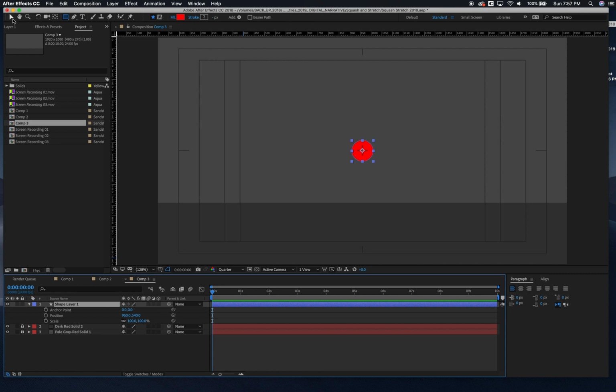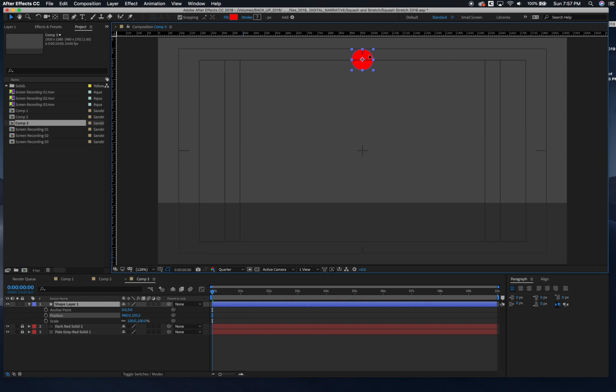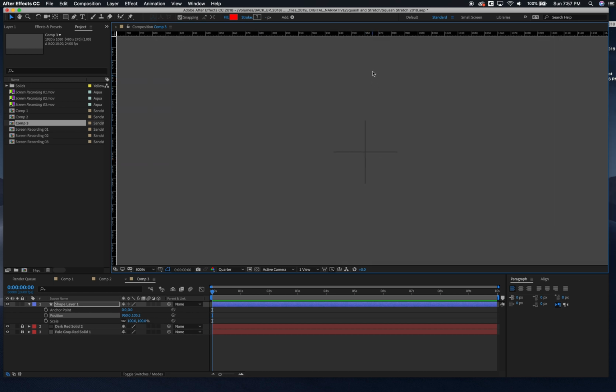So what I'm going to do is move my little red sphere to the top of the screen. And as you saw in the example, the circle is going to fall from the top, go down to the bottom, and have a little bit of bouncy squishiness, like a rubber ball. Okay. If I hold down the space bar, you see I get the little hand. I can just move that. There we go. So this anchor point is in the center. I want it to be at the top. And as it falls down to the bottom, the anchor point's going to move to the bottom of the circle.